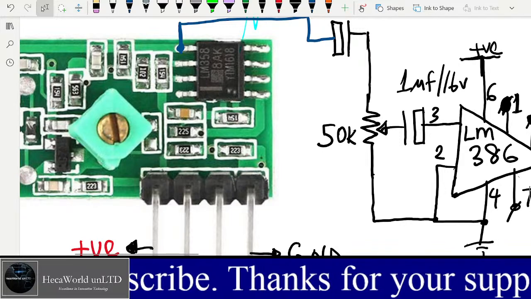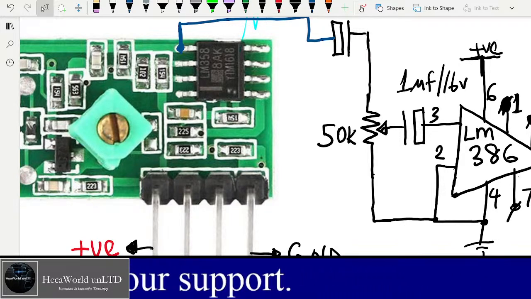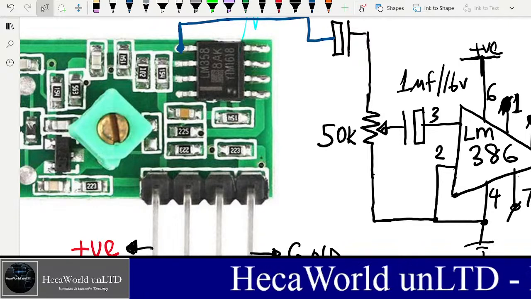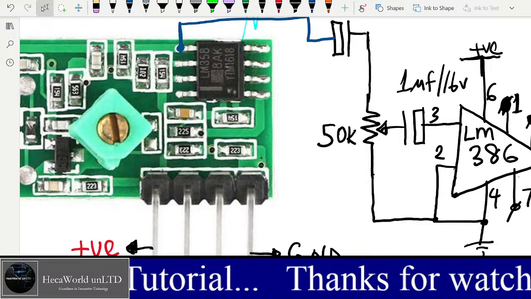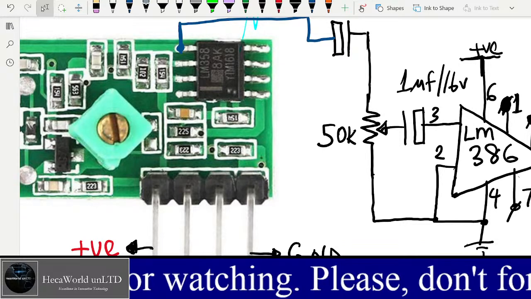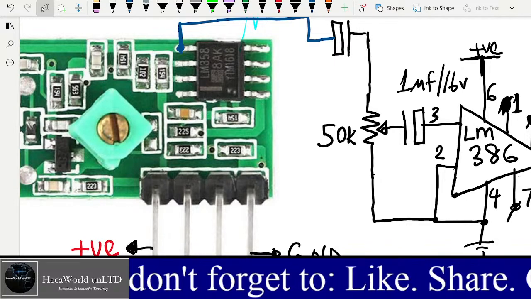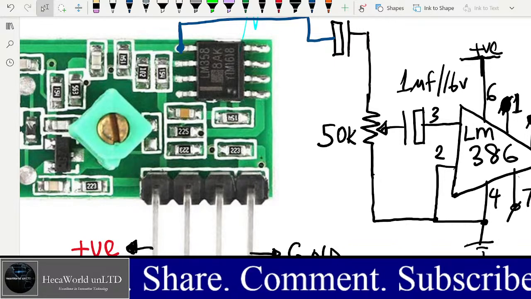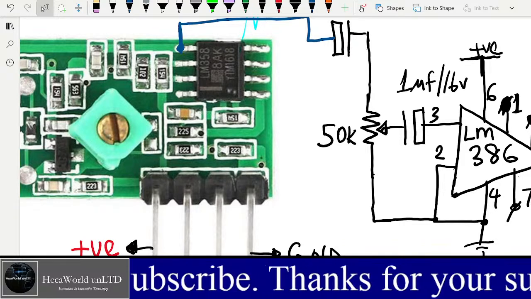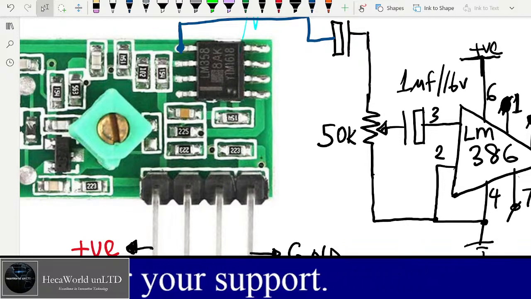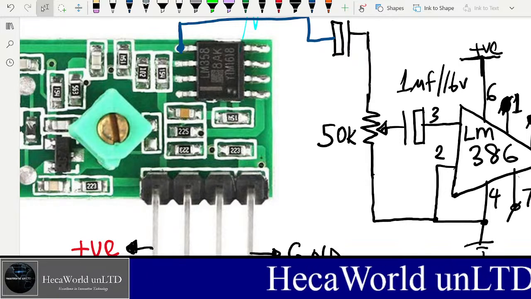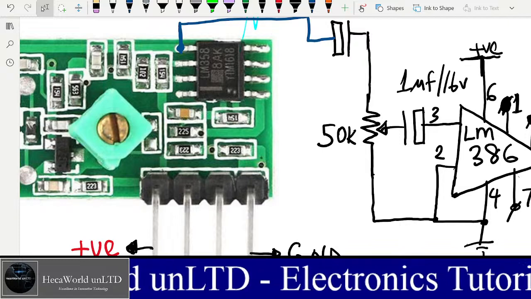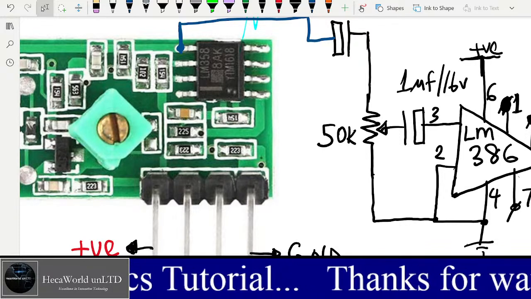What a Schmitt trigger does basically is it's a comparator. It looks at signal at two terminals and says if this signal is greater than that, then give me a 1. If it's less, give me a 0. So whenever a signal is available at the input and that signal is greater than the reference voltage or reference signal, it will turn the output to a 1. So you get a digital 1 anytime the signal in that input is higher than the signal on the other input. Basically, that's what they're doing.